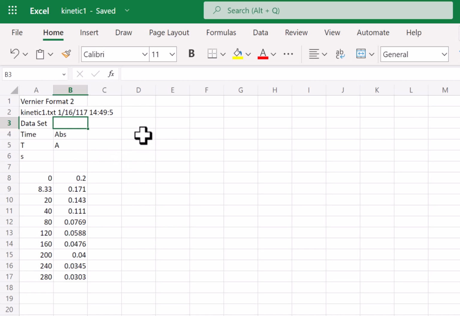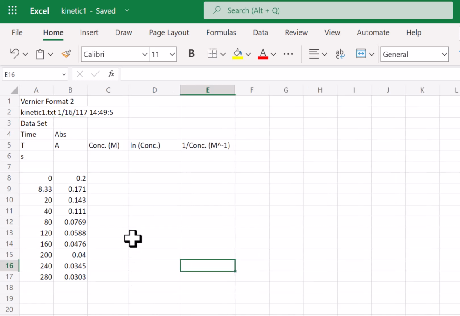It will be helpful to have titles for each of your columns. In the interest of time, I've already prepared that, so I'll just open this up right now. So here are the sort of titles that you may wish to be writing in. I won't see these titles in your final report, so it's up to you how you want to write these. But you can see I have concentration, ln of concentration, and 1 over concentration. And the units there are molar to the -1. Note that anytime that we take a ln function of some number or concentration, the units disappear.